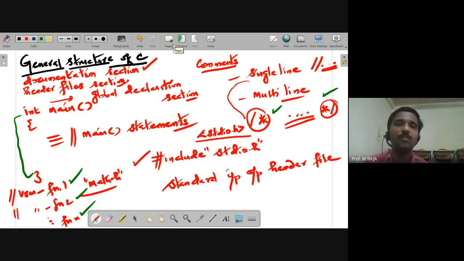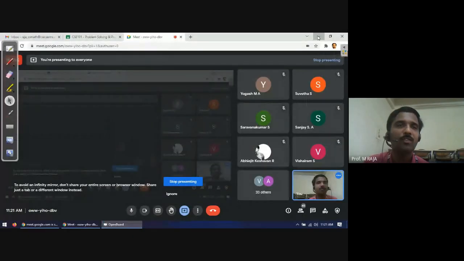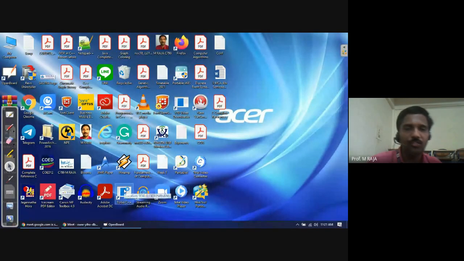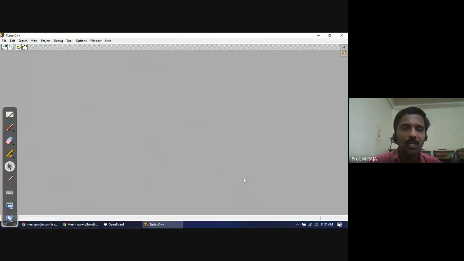Next, you need to think of what C editor we need to use. There are different editors available. We can use a text editor like this. What I am using is this version, Turbo C++. Please wait, I will tell you in detail how to download Turbo C++ and all the possible options. So please wait.